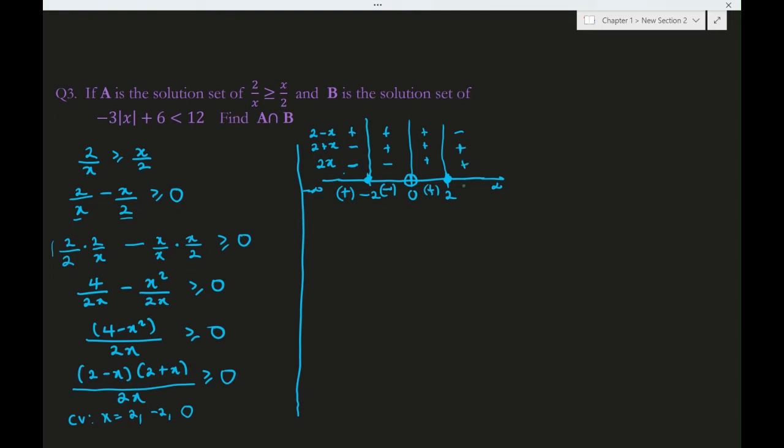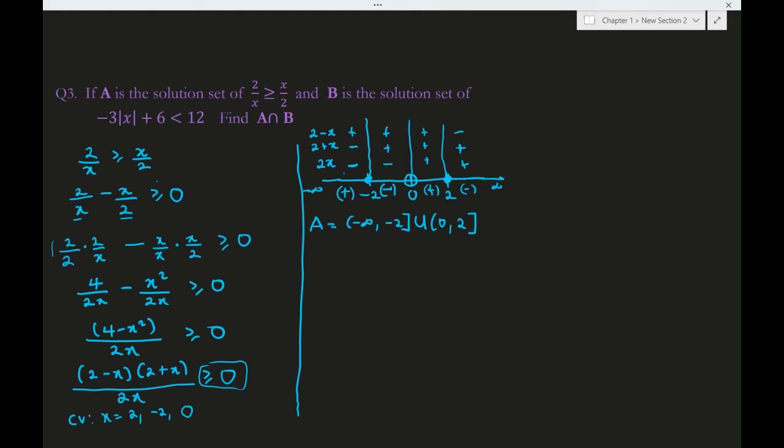And 2 times 2 is positive, so this will still be negative. Now we're going to take the interval where we have greater or equal to 0. Don't forget, this is where we have. So it means our A is going to be from minus infinity to minus 2 closed, right? Then where do we have again? Union. Now we have what from here? 0 is open, so it means 0 to 2 closed. So this is our set A.